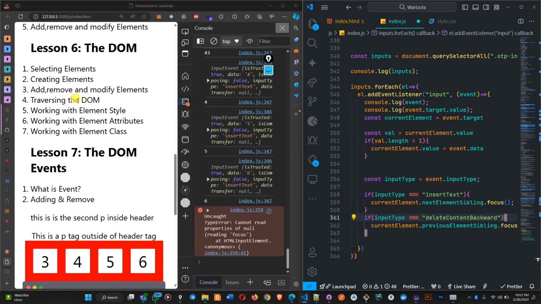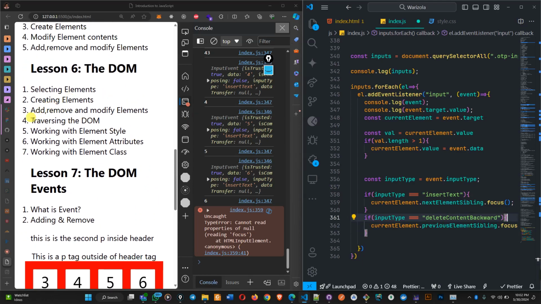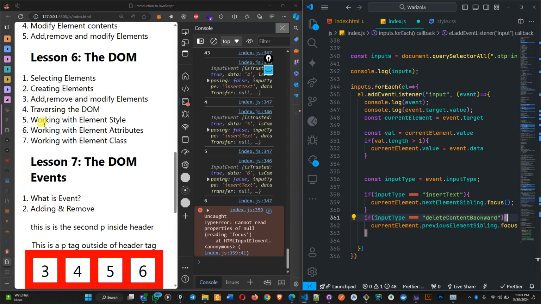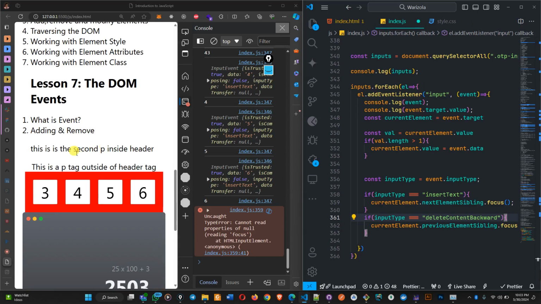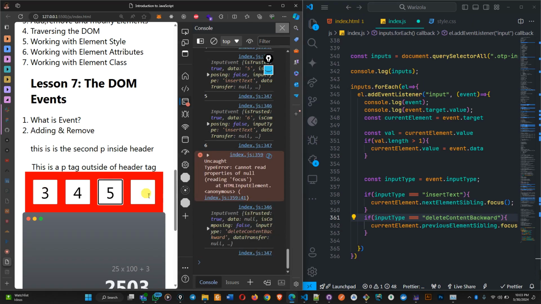So we are able to use this lesson 4 here under this option 4 under this level 6. Again, in the next class, we're going to see how to work with the element style, the element attribute, and the element class. Most especially this class, because you'll be using it a lot later on. For example, like this box, we still come back there. Anytime you have something inside the box, you want to change the style to something else. So if you have something inside the box, the style is going to be green. Like maybe the box line will turn to green. But if you don't have anything inside it, it will turn back to another color.